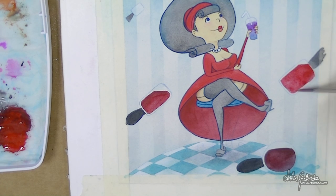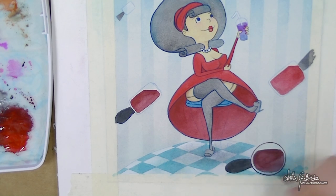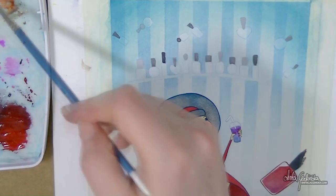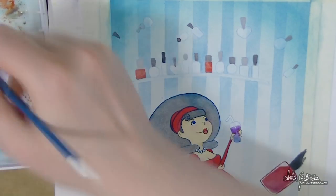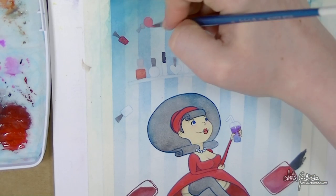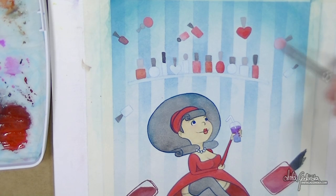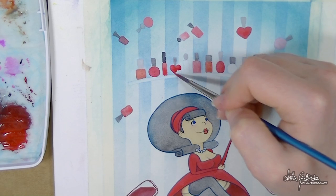The dress is red just because I really like the colour, and it made sense to keep all the nail polishes in different shades of red. I added a little bit of purple to them — just a bit of a sheen — because she's holding a shake in her hand that's purple, so I figured I'd add a tiny hint of purple to the reds. I'm filling in all the bottles, mixing different shades of blue — the background bottles mixed with white and yellow, the ones in front mixed primarily with a little bit of black, to create an idea of distance.